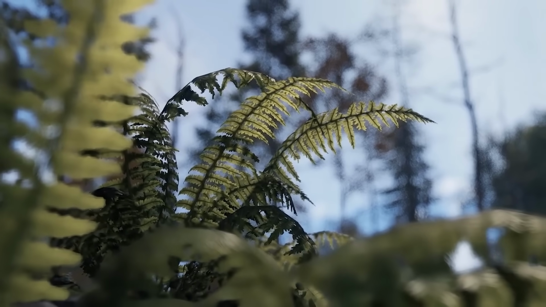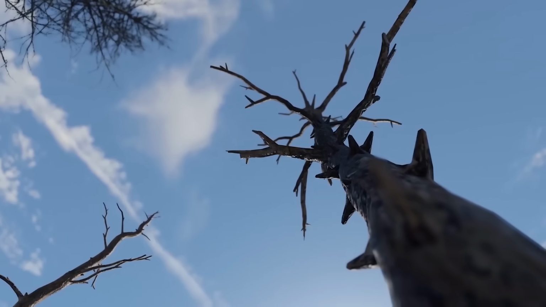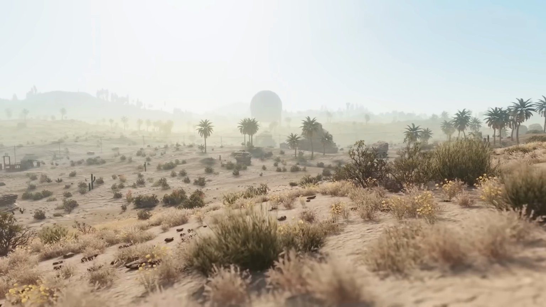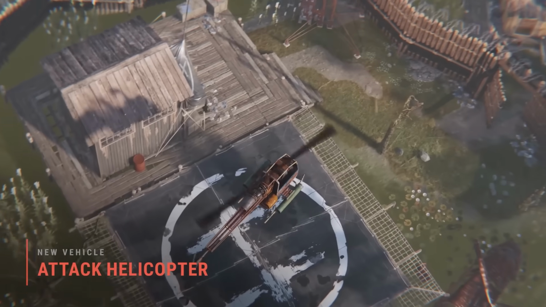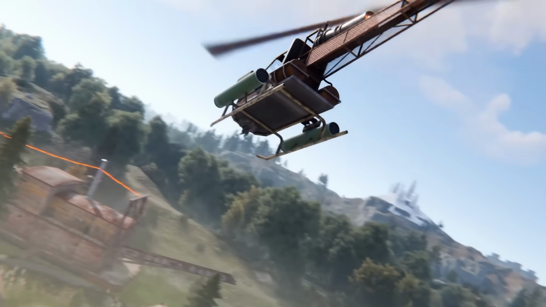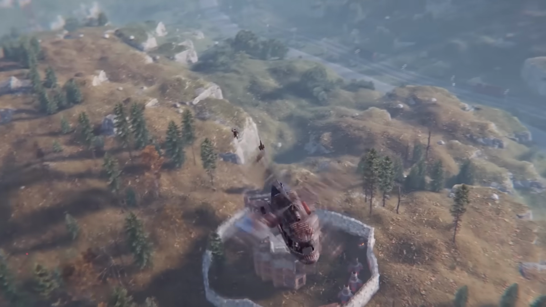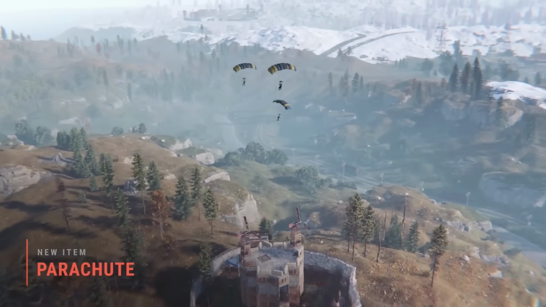Now, this last one is a projection for the future, right? A guess in the future. I recently saw these two things that got added to Rust that I think will completely change the way we play Rust. One of them is the attack helicopter, and the second one is the parachute. Now, I haven't tested these out for myself, so you can definitely correct me in the comments. But this is just a guess.